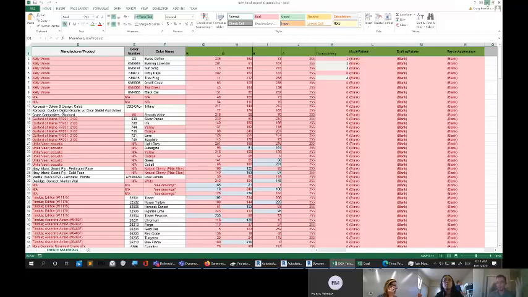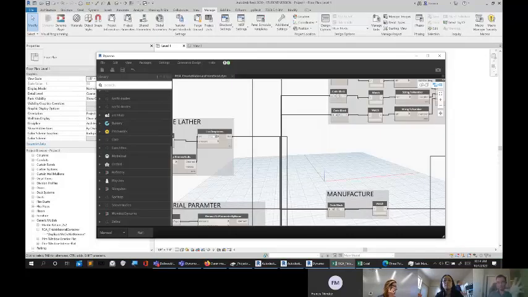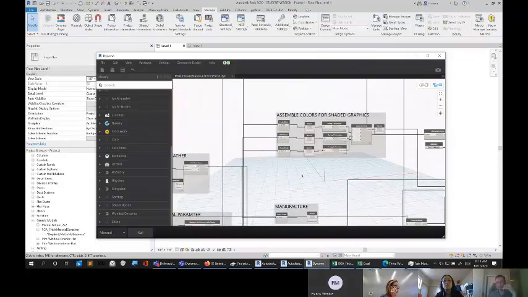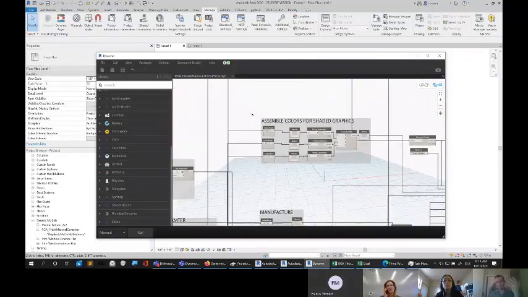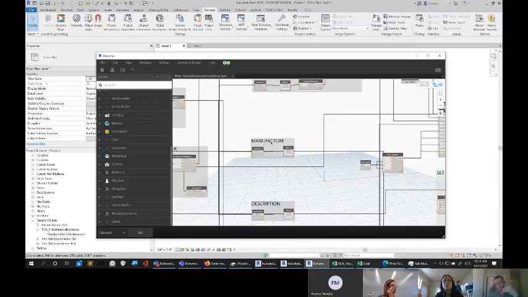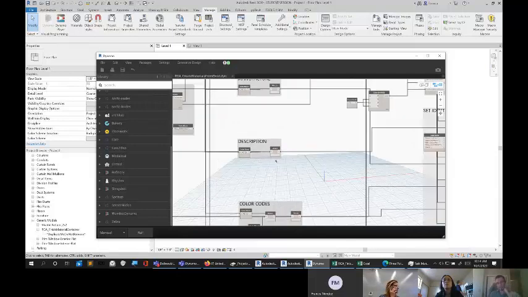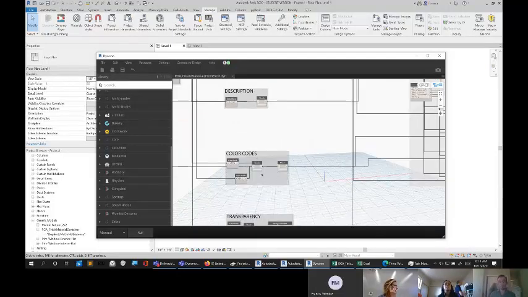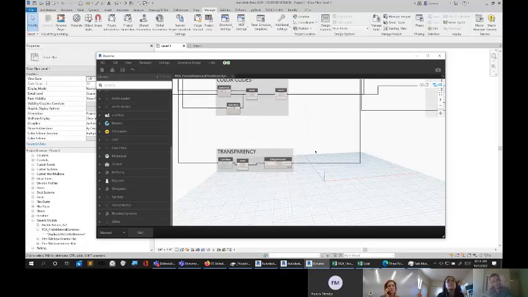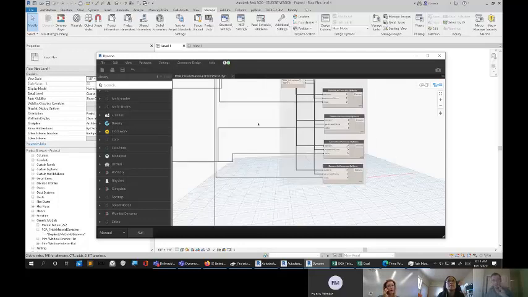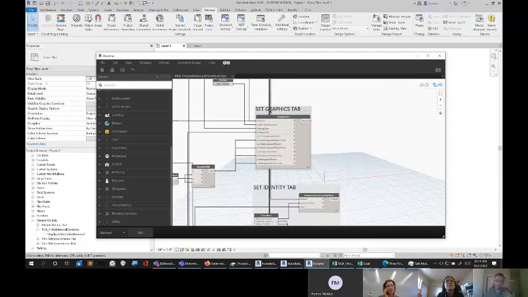Headers are very important to have, so I just hard code that and tell people don't delete that header. And then it starts to pull that data out. I have to split that data row by row into individual containers, color codes, and then it basically puts that in. So transparency is there. What's nice about Dynamo and its development over the years is a lot of this I don't have to code anymore. It's just knowing where to go and which ones work.